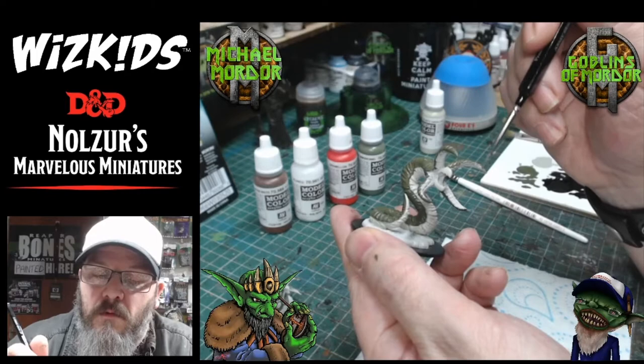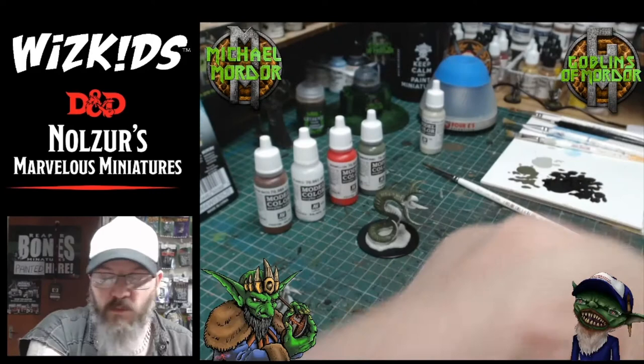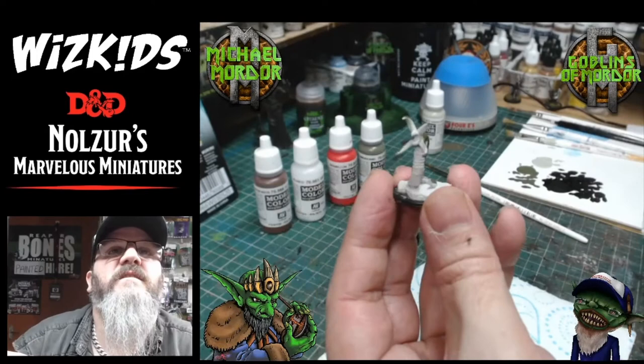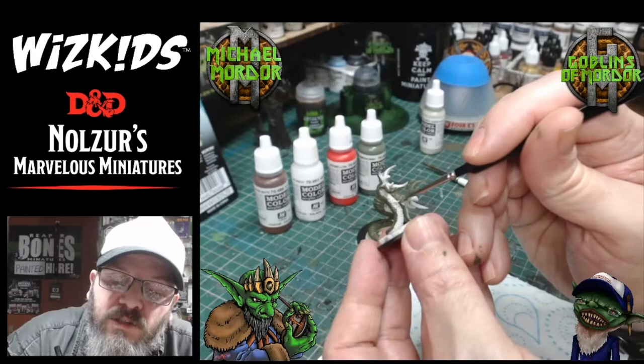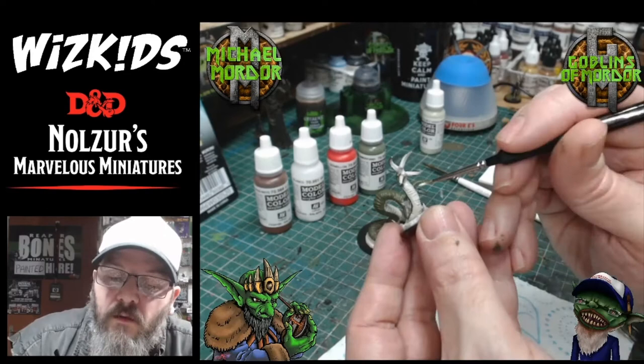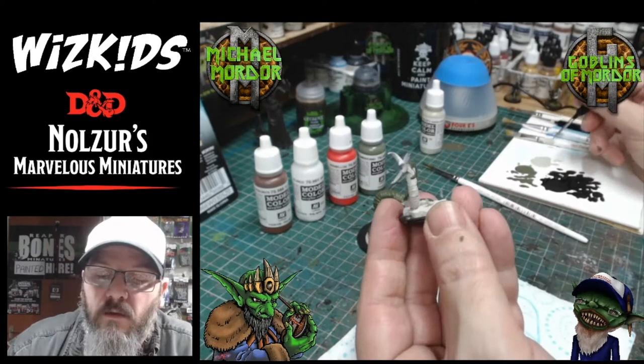Good. Okay. Wash my brush. Go back to the other little Grick. What I'll do is I'll paint the belly on the baby Grick, and then I'll show you that little base that I was telling you about. So again, we're going back into here, and we're just adding that lighter green going down the belly. And we'll do his little beak.